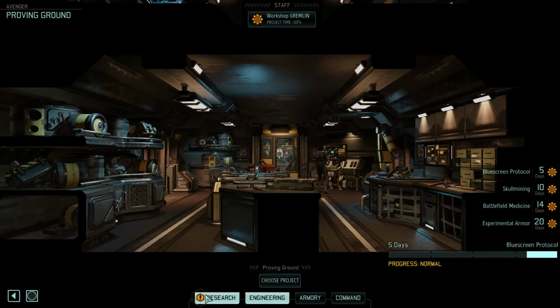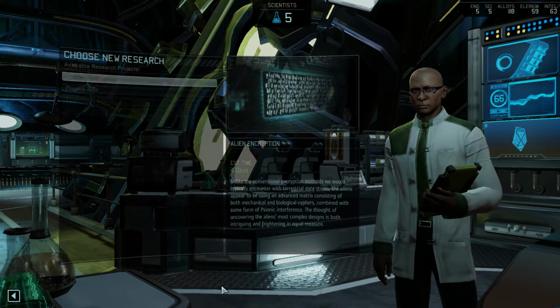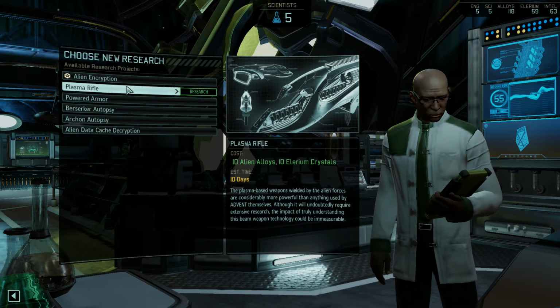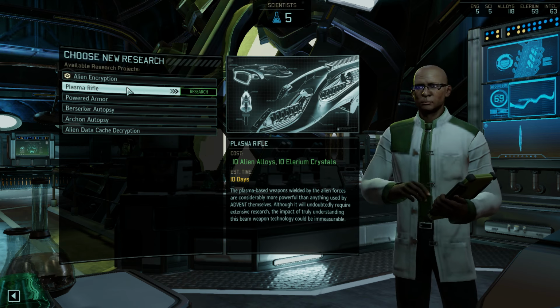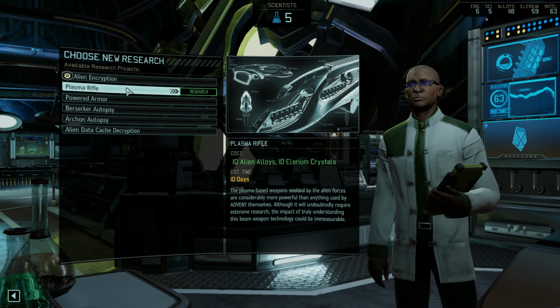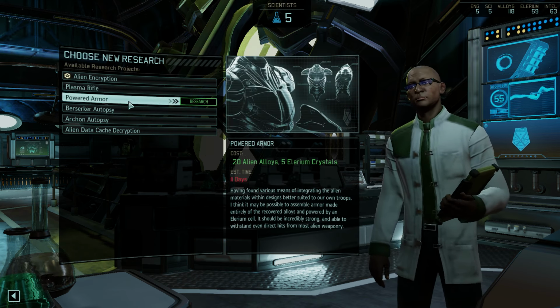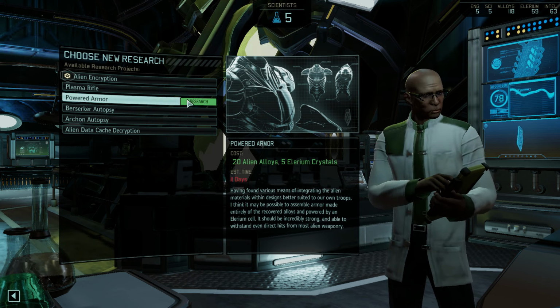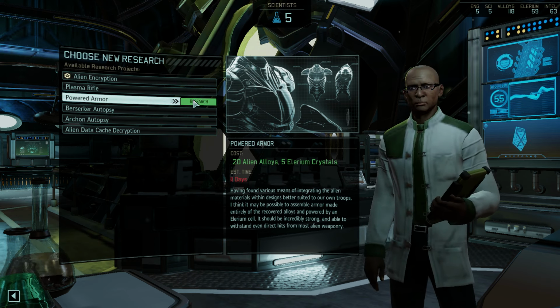Looks like the actual armor research is going to be here. So I feel like doing this. I mean, this is a good investment. I mean, I want plasma rifles too. Like, oh my god, I want this. But I think powered armor would be cool. And it's 11 days off, and this would be huge. Another big squad upgrade. Keep everyone really survivable.